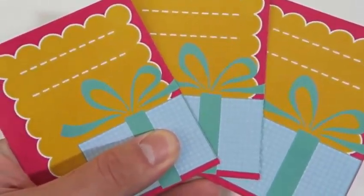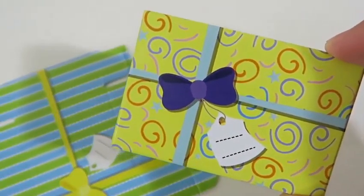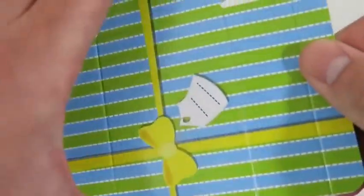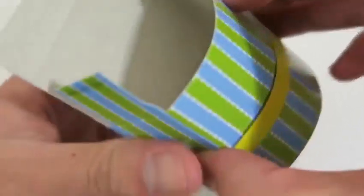And here are the birthday cards we saw earlier. We also get 2 neat present boxes that we can make. It's pretty simple, you can just fold it in together like this.